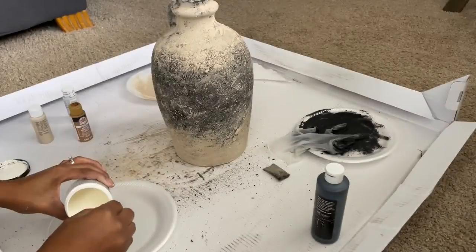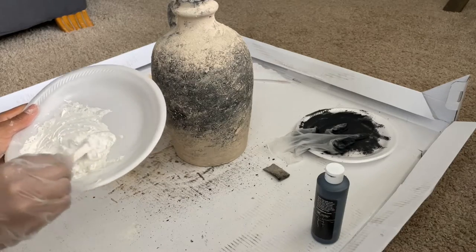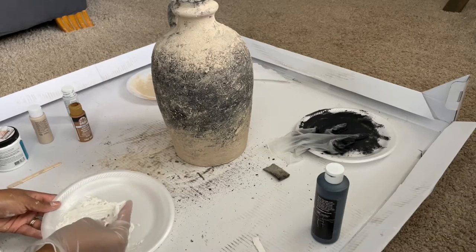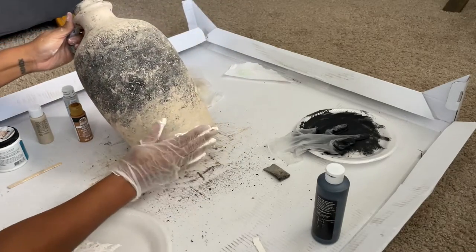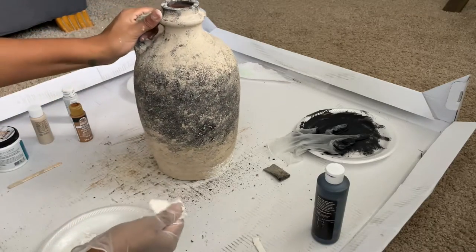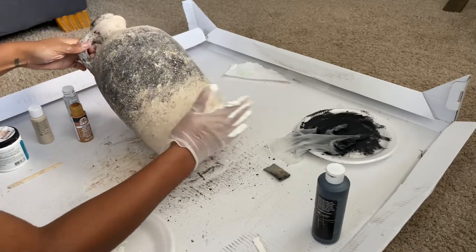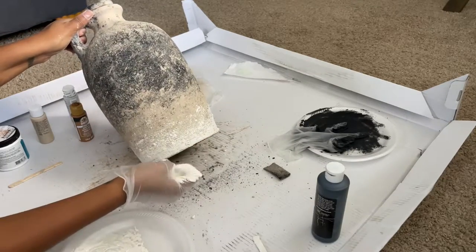So again, looking at my inspiration picture, I noticed that the vessel looked a little bit lighter at the bottom, so I went ahead and grabbed some more paint. Now, this was a paint sample of just normal wall paint that I got from Home Depot, and it worked out in this case, but I wouldn't advise using this over acrylic paint. The reason is because it got really tacky, really thick, and really hard to use. It's a good thing that I really didn't need it for much aside from the bottom and just some spots here and there, but it was a lot harder to work with than acrylic paint, so I would definitely suggest using acrylic.